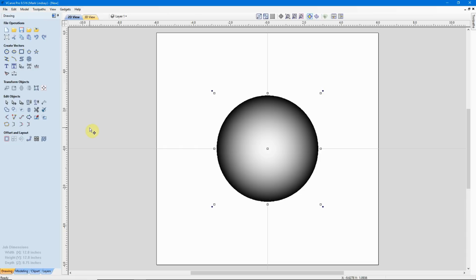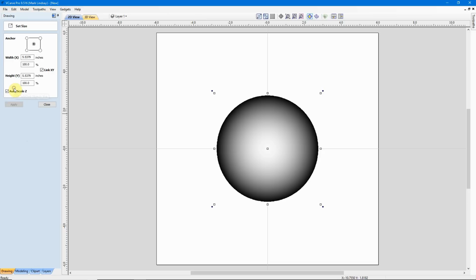And I'm going to size this dish. Now, I can do that by either using these grab handles out here on the corner, just like any other vector or bitmap image that I'm importing. Or I can use set selected object size over here under transform objects to set a specific size.